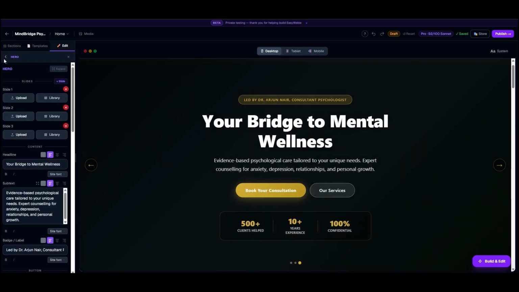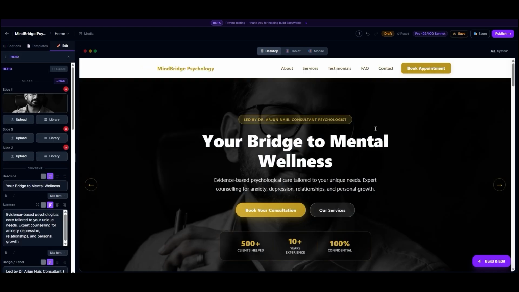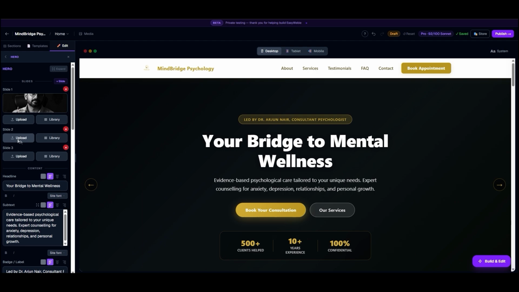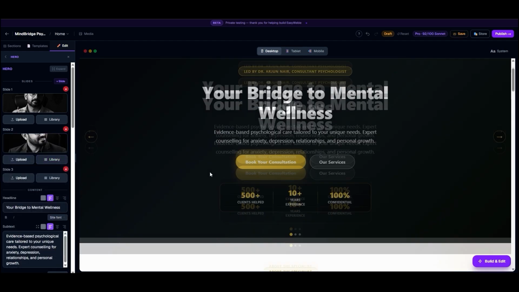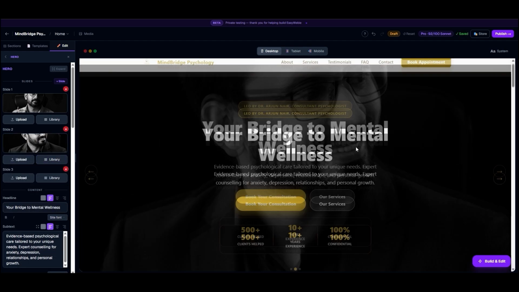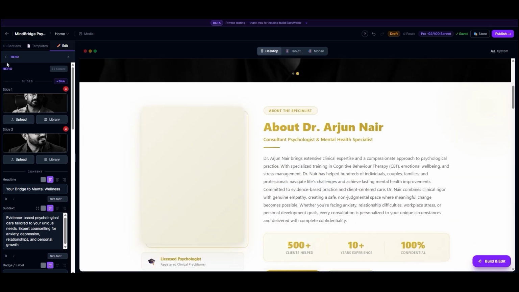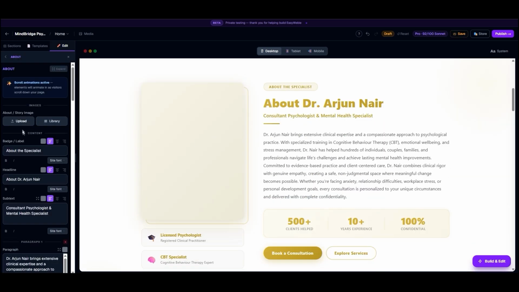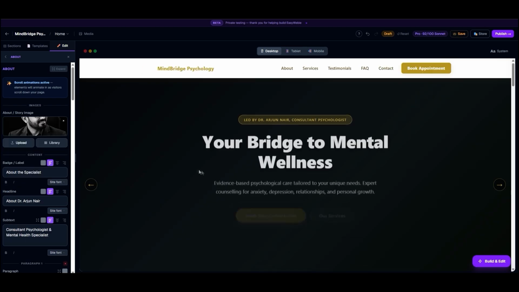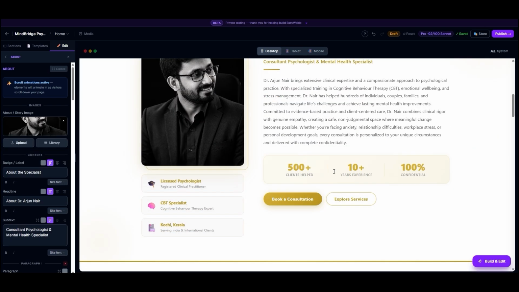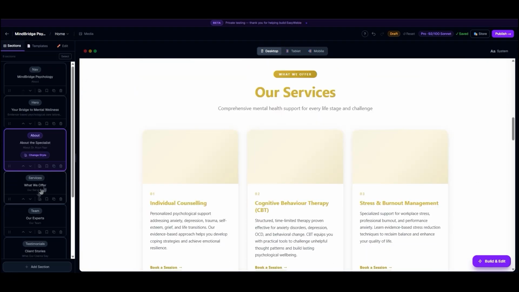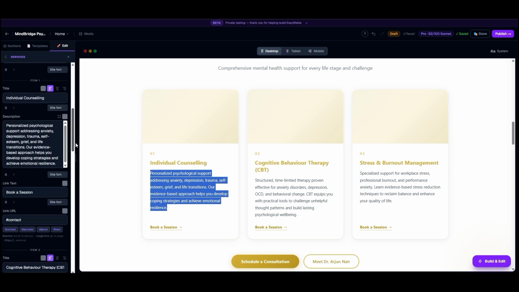You can add more hero images to create a carousel. If you don't need an image placeholder, you can remove it. You can edit any text or content simply by clicking on it.